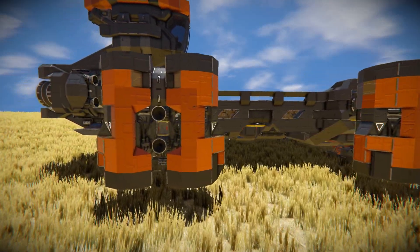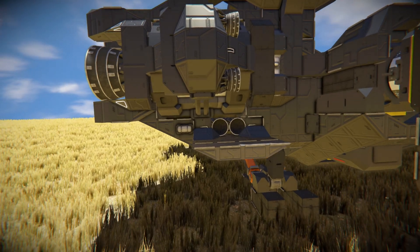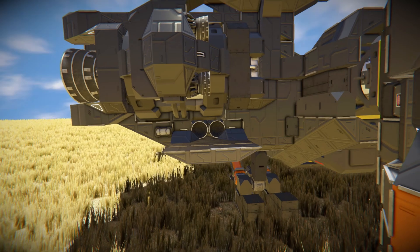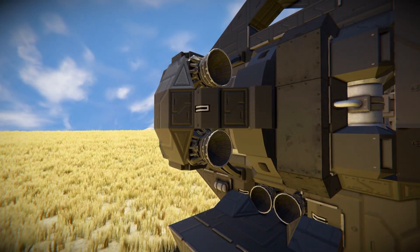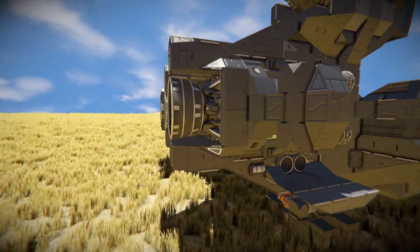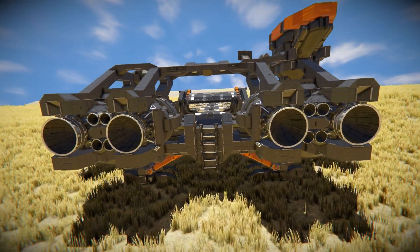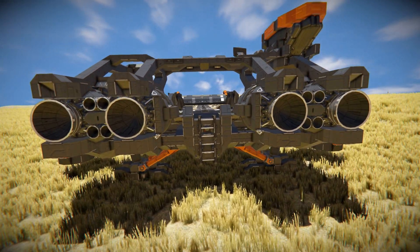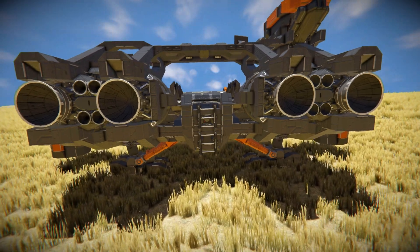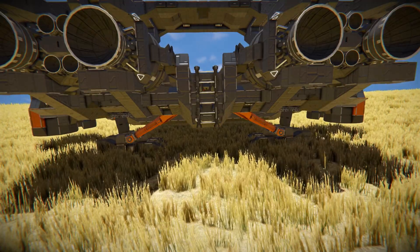Over and onto the back - we've got some more thrusters for left and right, fantastic use of steel blocks making it look all nice and fancy, more interior lights, and our O2/H2 generator just sticking out of the side. Looking around to here - more hydrogen thrusters and we can see the start of a hydrogen tank connecting up to our thrusters at the back. Each individual thruster - we've got four of them over here - will have a hydrogen tank attached onto it. In the middle we've then got a ladder to be able to get up and into the platform as an alternative way to access it if the ramp was out of commission. Then down to here - our orange pistons and hinges for our landing legs to lift up and down as we land and take off.